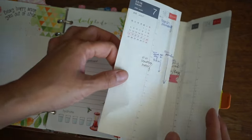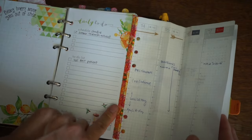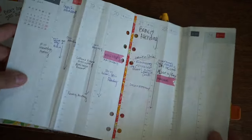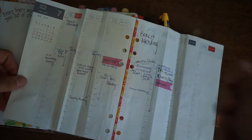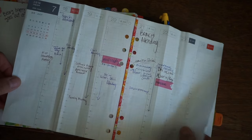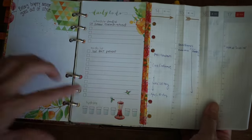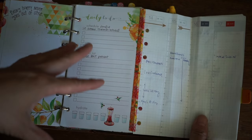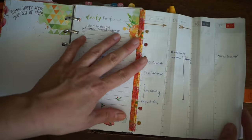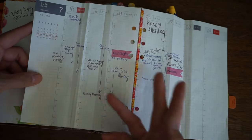Since it has more space I could see the time better. The only problem is that the way it's set up — because it's bound in the center, I cut the center part so the pages would be out — but I can't pull it out because the next week is on the back of the other side. So what I wound up doing was just attaching them all to another piece of paper that's inserted. That way, when I open it up, I can see it and I still have to flip over, but at least I have enough space.